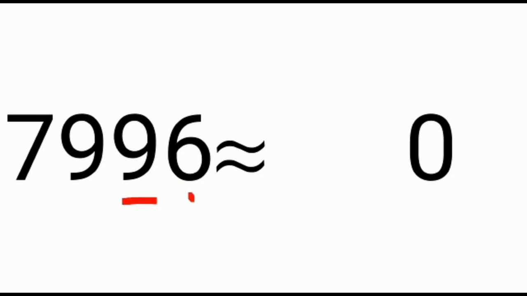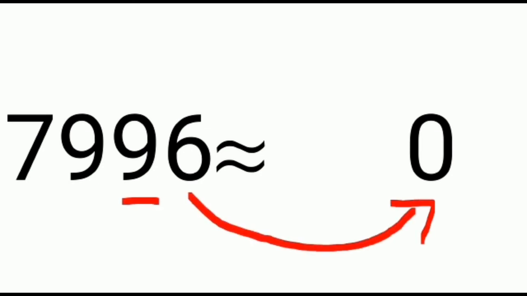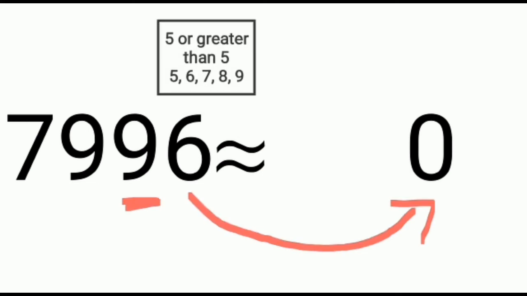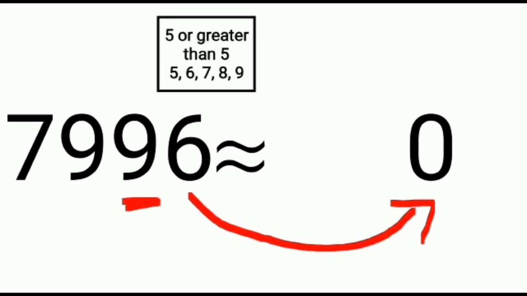Here, this is the tens place and you have to write a 0 like this for this digit 6. Okay, after that, check what you should write in place of this 9 on the tens place. Check this digit on the ones place, it's greater than 5, that's why you will add 1 to 9, and when you add 1 to 9 the answer is 10. So you will write 0 for this 9.